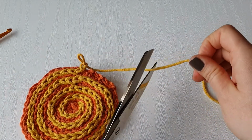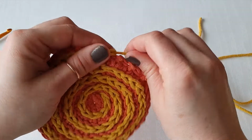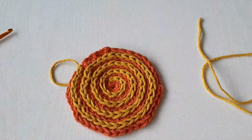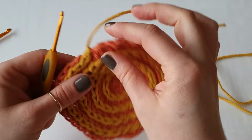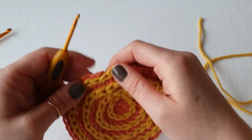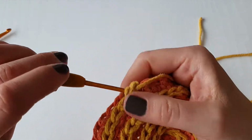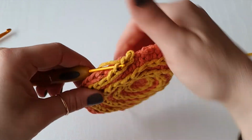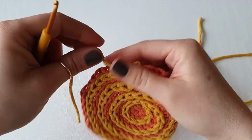And cut your cord and finish like so. And now you will take your smaller hook and hide it somewhere inside, okay? Or you can hide it here, but just want to go under this yellow one. So just hide it. Like so, few more, and hide it inside here.